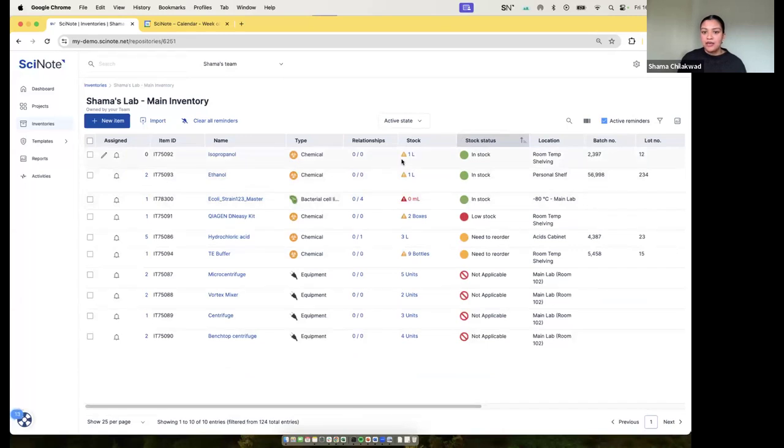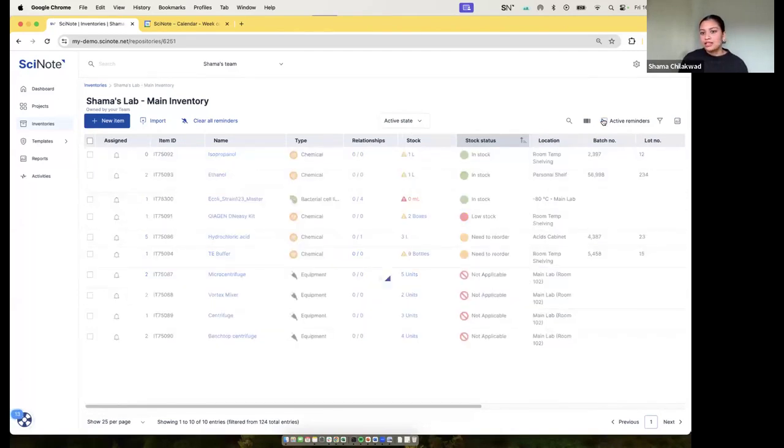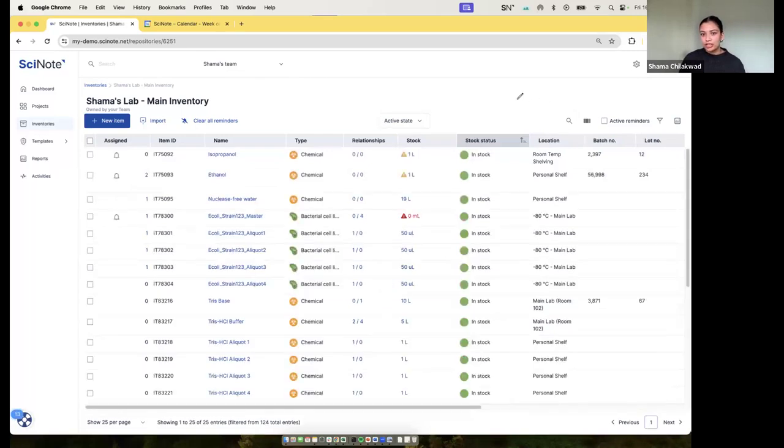And that's just the symbol for it. You can see that when something is completely empty, it's red. And it's just a great way to create a little shopping list, and you'll see that I also have different units. Like, for instance, my DNA kit, I only have 2 boxes of it. My buffer, I've got 9 bottles. So whatever unit you're working off of, you can choose to record that here. And that's how the stock management works.